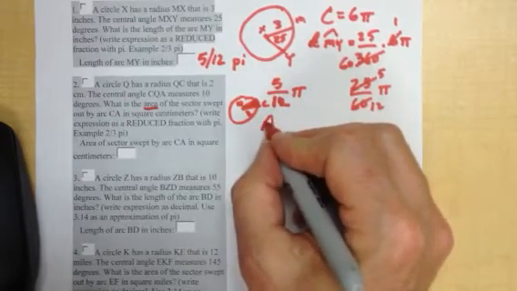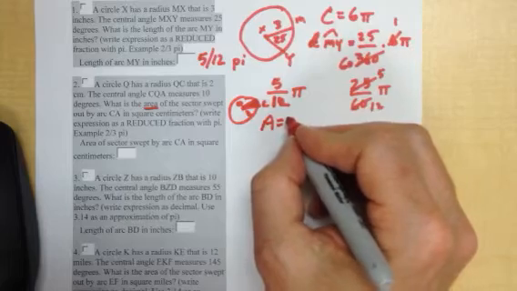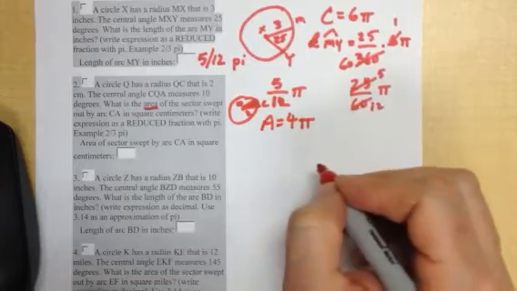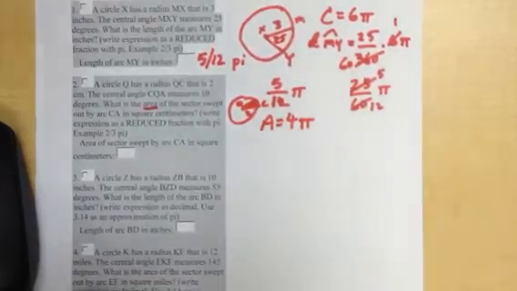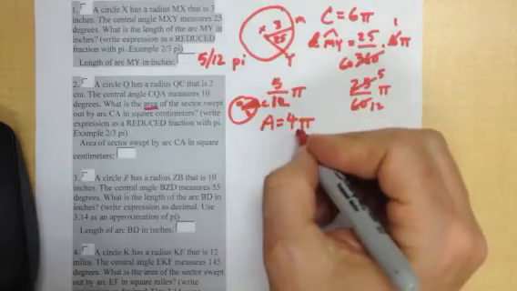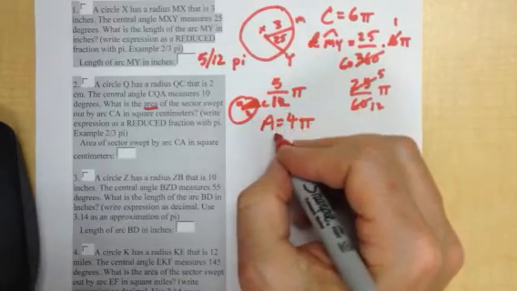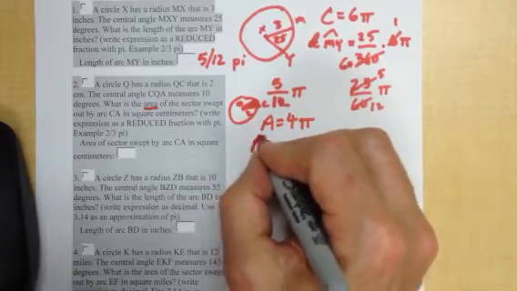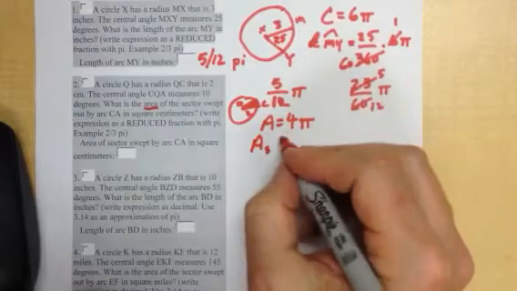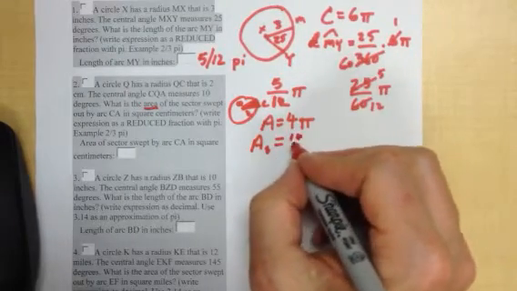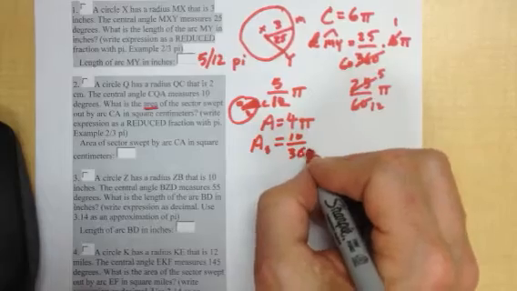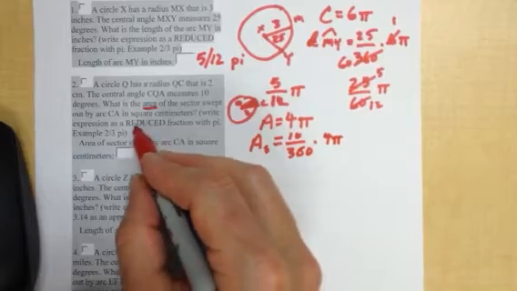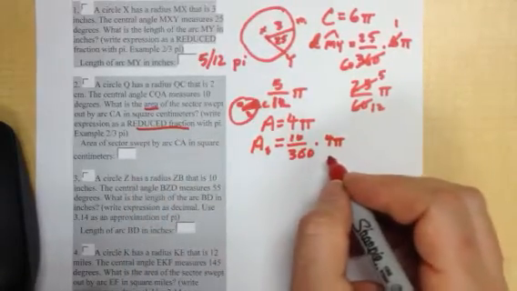If the radius is 2, the area is going to be 4 pi, because 2 squared is 4. Don't get confused, I'm not using the diameter there. It's a coincidence that the diameter is the same as r squared. And then I am going to just figure out what fraction of the circle that is. So the area of the sector, I'm going to do A sub S, is equal to 10 over 360 times 4 pi. And then because once again, I want this as a reduced fraction, I'm just going to see, well, what can I reduce this by?